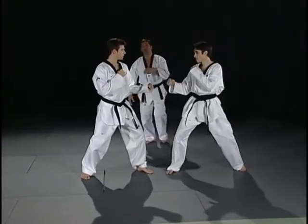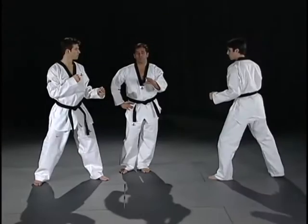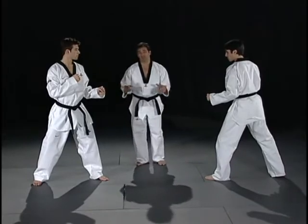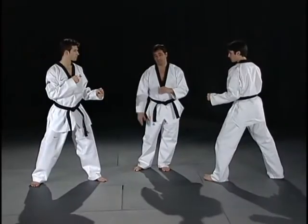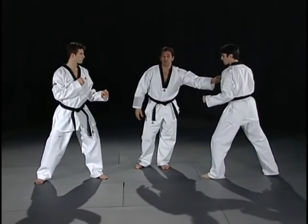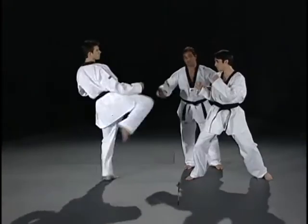Now they're ready to move on to the final drill. Out of most of the techniques we're doing today, combination-wise, this one's going to be the most difficult. It takes a little bit of different timing. He's got a counter after the first kick in the first series, and then he initiates on the second combination. So let's slowly go through it. He goes round kick. He counters.